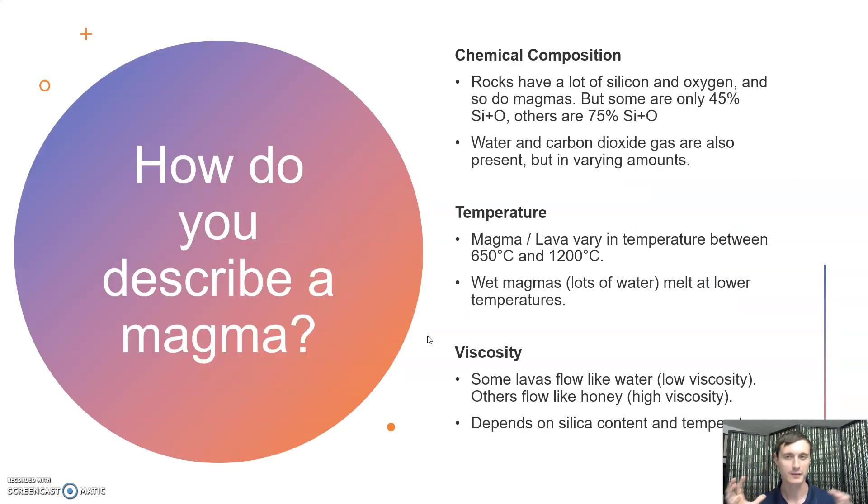So let's say that you put a fireproof, heatproof suit on, and you jumped into the volcano and you went even beneath it into the magma chamber. How would you describe the magma down there to somebody else? What would be the key factors? Well, the first thing you would talk about is chemical composition, how much silica is there in the magma. You would also talk about how much water there is, water vapor probably, and carbon dioxide, how much other gas is there. The next thing you would talk about is temperature. Are you on the low end of the scale, closer to 650 C, or the high end of the scale, closer to 1200? And you would talk about viscosity. Is this lava that flows like water, spreads out in every direction, very free-flowing, or is this stickier magma, which stays in the same place and doesn't go anywhere at all?